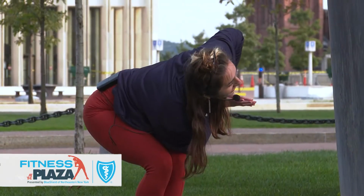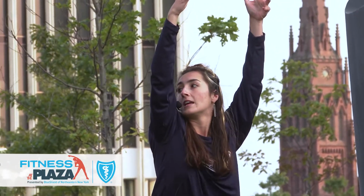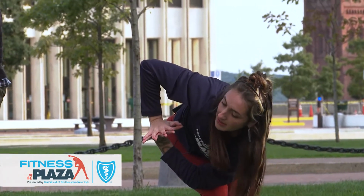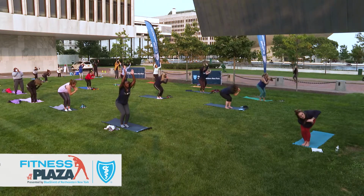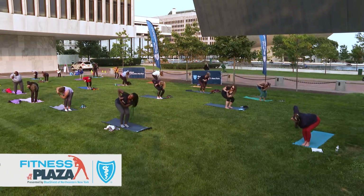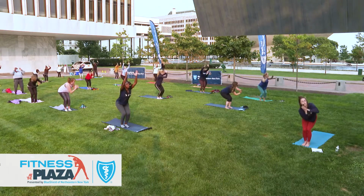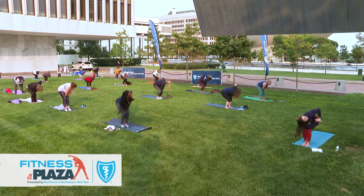We'll start to move with the breath here. So on the inhale, lift the arms up back into your chair pose. And on the exhale, twist over to the right side. Inhale, lift up. Exhale, twist to the left. Inhale, reach up. Exhale, twist to the right. And one more. Inhale, reach up. Exhale, twist to the left and hold. Gaze can turn up over the left shoulder.